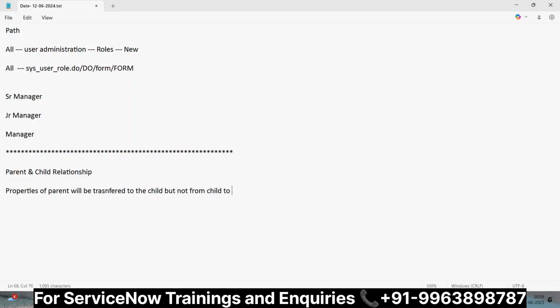Clear? Is this point valid or does it make some sense? We can transfer the properties from the parent to the child, but not from child to parent.